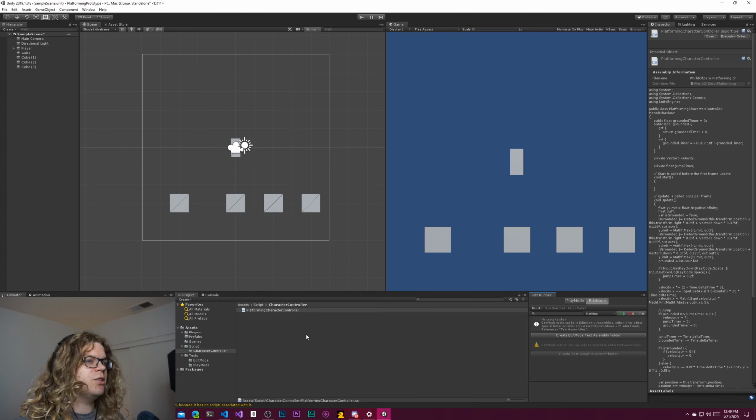So the idea of inversion of control is you have something that requires things. If you think of your car, for example, your car requires wheels and it requires a motor and things like that. But as long as those motors and those wheels fulfill a specific contract, like a size, a radius of the wheel, for example, it will work with that car. The same thing is true for inversion of control inside of our game or our application or whatever we're building. The idea there is you give it a contract, an interface or something that it's expecting, and you can use that.